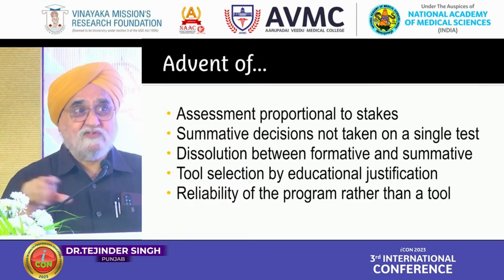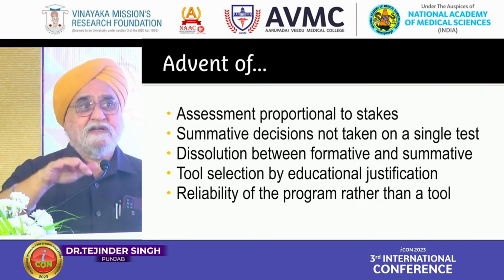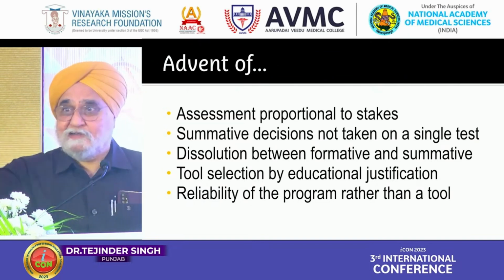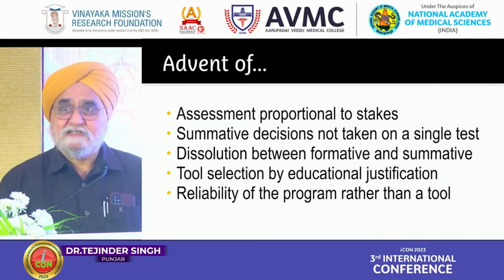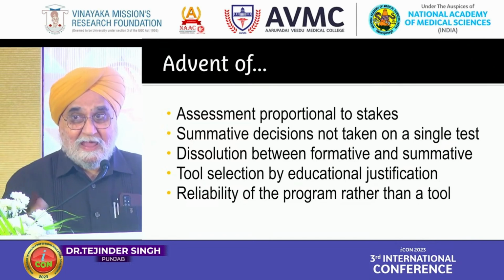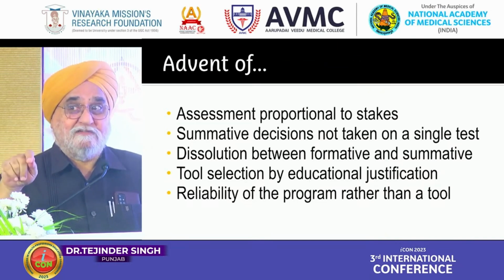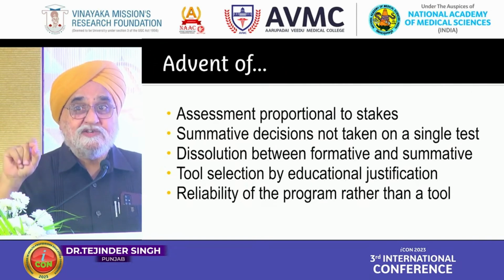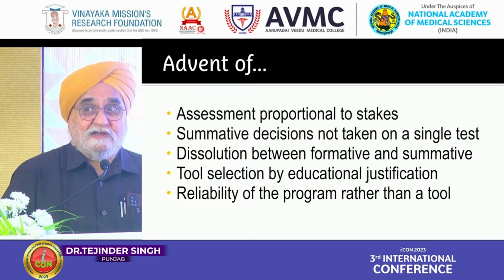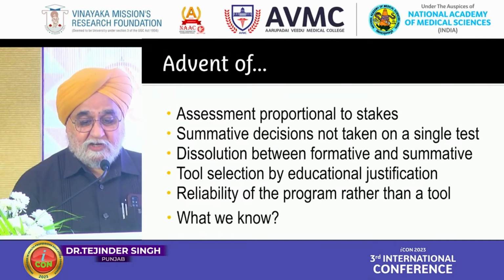And during this phase, actually there was a dissolution between formative and summative assessment. So you no longer talk about formative and summative. Why cannot the same assessment serve both purposes? It is formative till you come to the final point, and once you have accumulated sufficient number of formative assessments, you make a summative decision based on that. And you have to select the educational tool not on the basis of its reliability or objectivity, but on the basis of its educational justification. And a fallout of this argument is that you look at reliability of the program rather than looking at reliability of an individual tool.